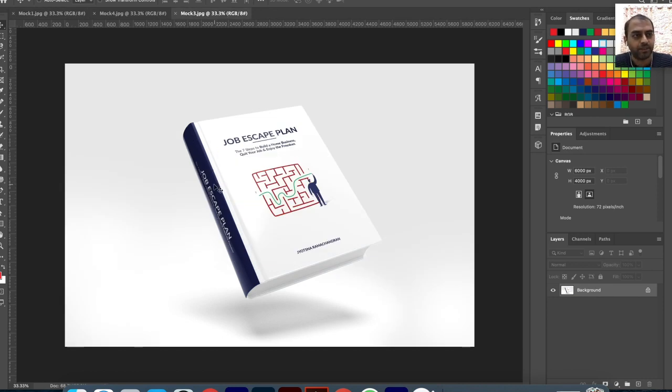But still, there is not any element which connects the creativity part of it, because most of the time, when you see a book placed in a rack, only the spine will be viewable. If you are a book reader or if you visit any of the stores, it will be very clear that whenever you are seeing a book, the spine is the first thing which will be a key focus, because when you are placing a book in a book rack, the spine will be most clearly viewable.